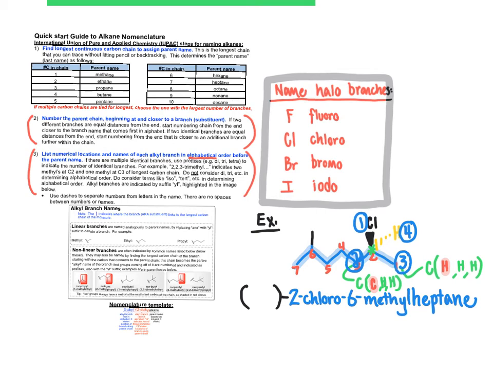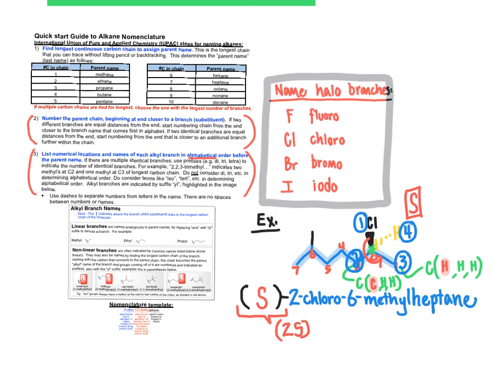So fortunately for us, the hydrogen is oriented away from us. So all we need to do now is go from 1 to 2 to 3, and determine whether that's clockwise or counterclockwise. Remember that clockwise indicates R, counterclockwise indicates S. And so here we're going counterclockwise to go from 1 to 2 to 3, and therefore we can specify this chiral center as S. So we're looking at the S enantiomer of 2-chloro-6-methylheptane, and it is fine there, since there's only one chiral carbon, to just put S, or you could alternatively put 2S. That's totally fine as well.